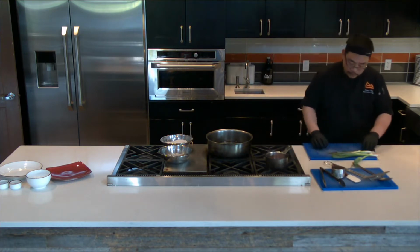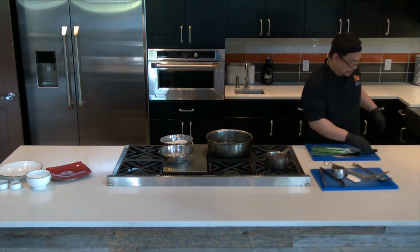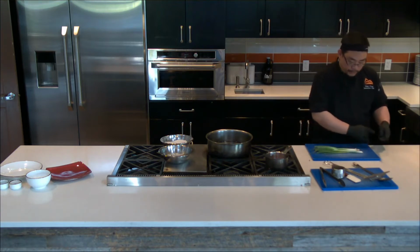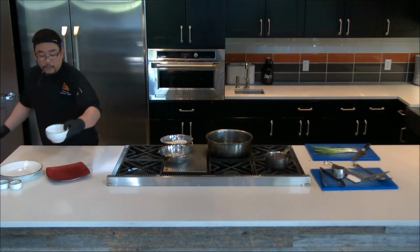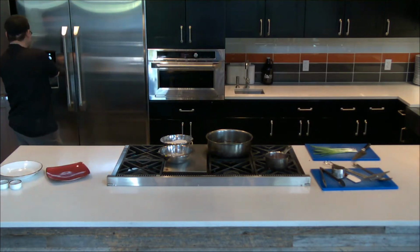Another fun thing with this is the garnish. The recipe says green onion. There's a few ways we can do that, so I'm going to show you guys a few ways we can do the green onion. First, you're going to need a little bowl of ice. So I have some ice in here and a little bit of water.